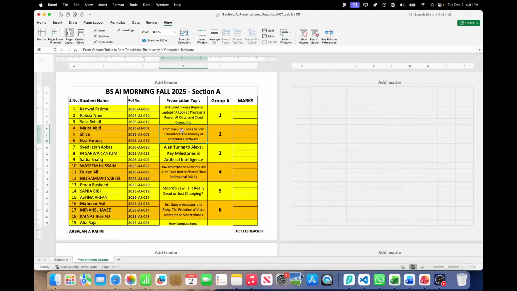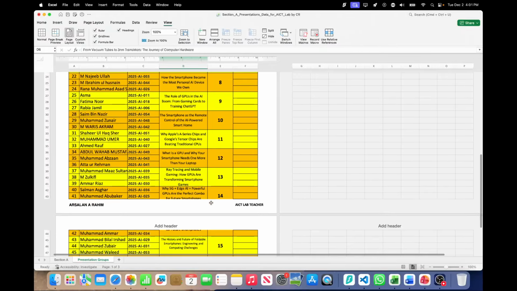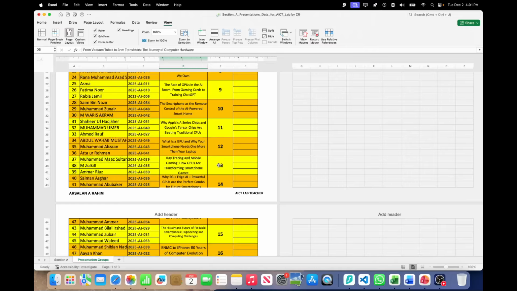And I expect you to finish this in the 12 to 15 minutes assigned to you. These are some topics, as you can see. These are very simple topics, but you have to Google them out, or mine the data from Google, maybe from Grok, or DeepSeek, or any other search engine or AI search engine you want to use, maybe ChatGPT or DeepSeek. You can use all of these, and very easily you can find the data.